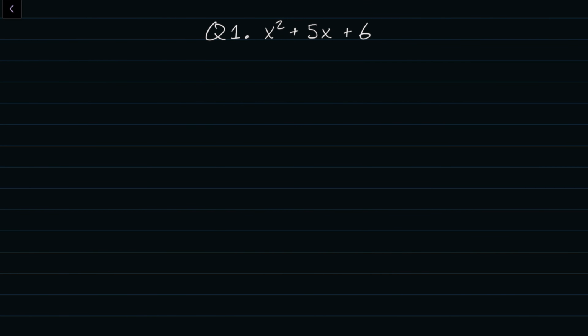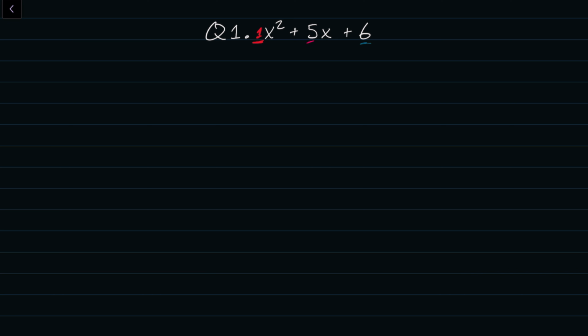Okay, so in this video, I'm going to show you guys how to factor, and this will work with trinomials where the a, so the number in front of the x squared, is 1, and it'll only usually work with that. So what we're going to do is look at the middle term, which is the number in front of the x. In this case, it's 5. We're going to look at the constant, which is 6.